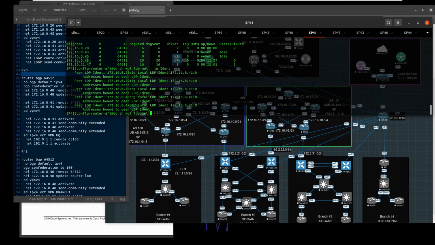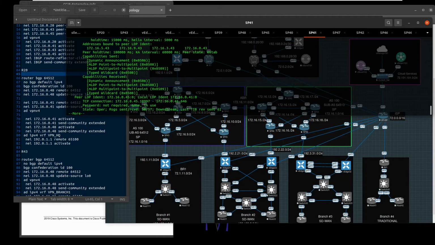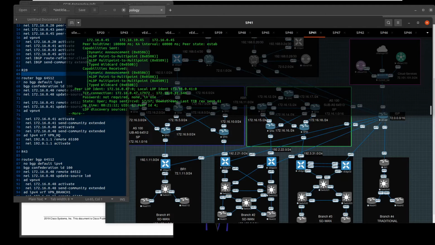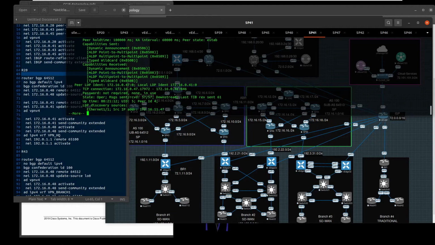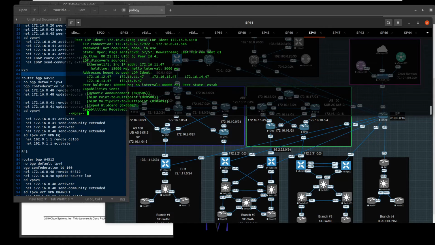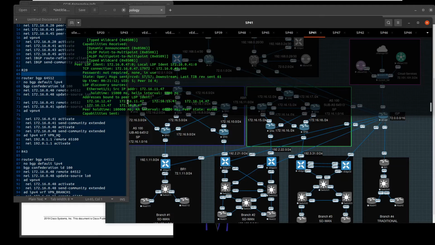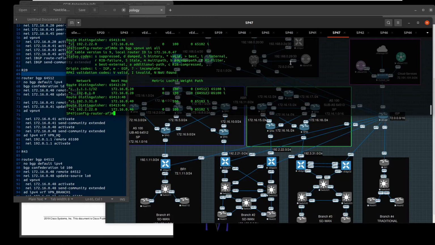Let's see this in detail. 45, 47. Yes, I'm using MPLS LDP. It looks okay.